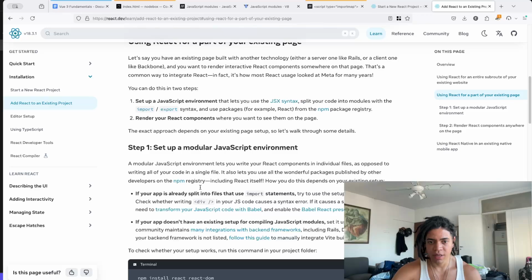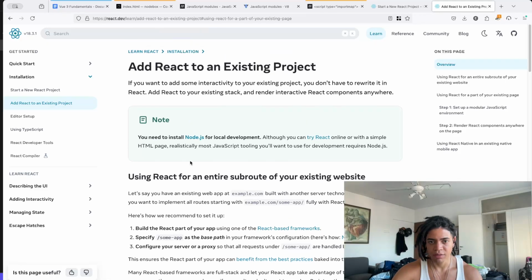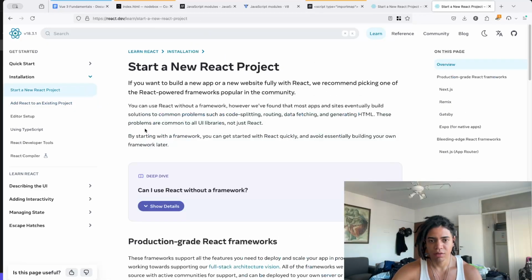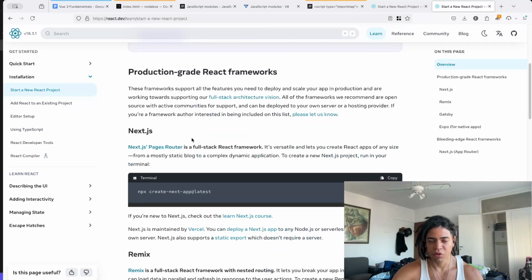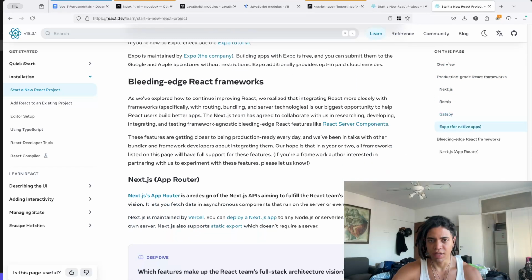Okay. Build the React part of your application using one of the React based frameworks. No, I don't want to. Start a new project, production grade React frameworks: Next.js, Remix, Expo for that bleeding edge React.